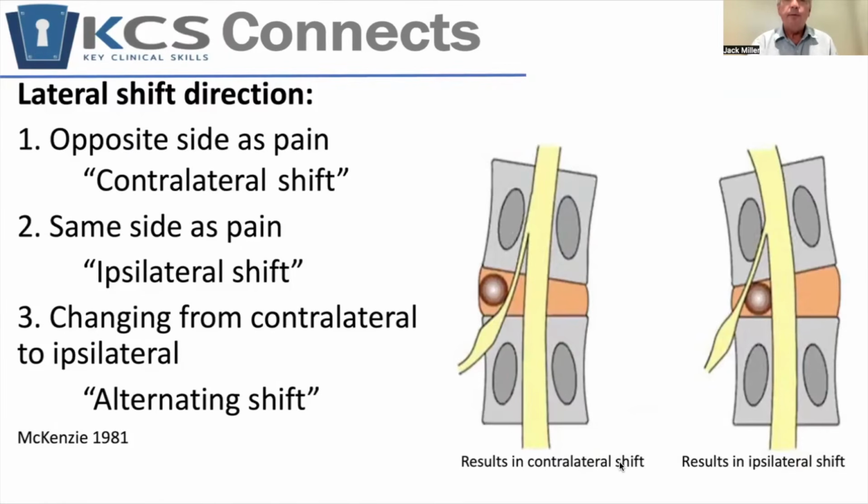Now, why does this come about? Well, the answer is we're not sure. It once was hypothesized that it had to do with the individual escaping pressure on the irritated nerve root. If the herniation of the disc was on the deltoid of the nerve root, as seen on the left image over there on the right, then the individual would deviate away from the side of pain to try to relieve pressure. If, however, it was in the axilla of the nerve root, then they would deviate towards. However, this has actually not been shown to be true.